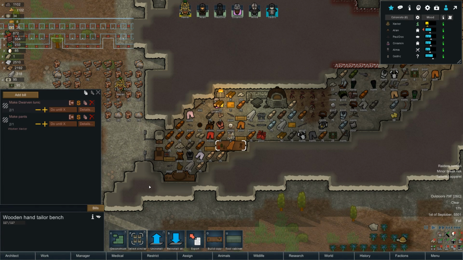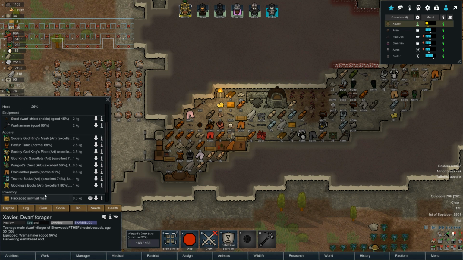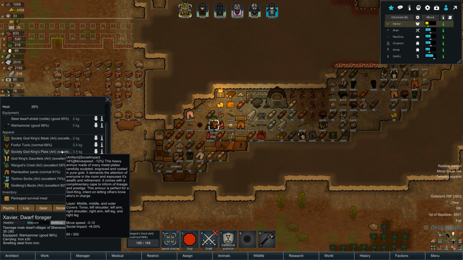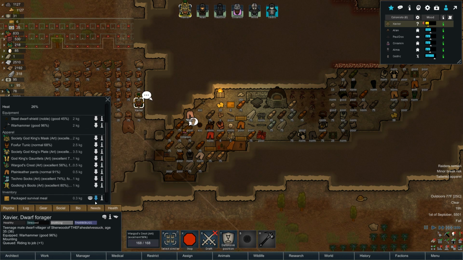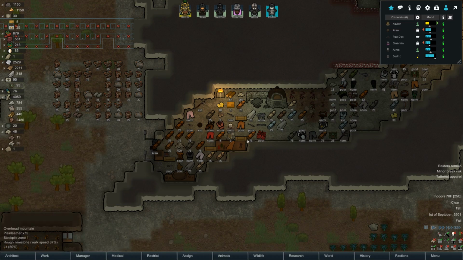Whatever happened to me making clothes? Looks like I did make them. Tattered apparel, me. Is that going to be my pants, or did I get new ones? I actually have new 91% ones, and I got a new tunic, too. I must have made a whole bunch of them when I wasn't paying attention. So the only tattered apparel I have is this Artifact Society God's King plate, which is worth it, I believe. Everything else is actually not tattered. Unsightly environment, 8 without a table. Ratty apparel, -3. There we go. Burning passion for my work. That's the plants whenever I get around to doing it.